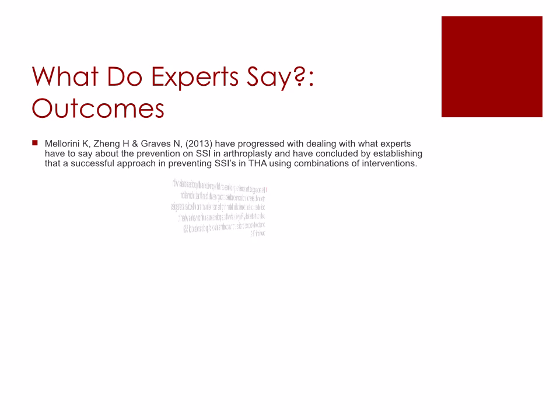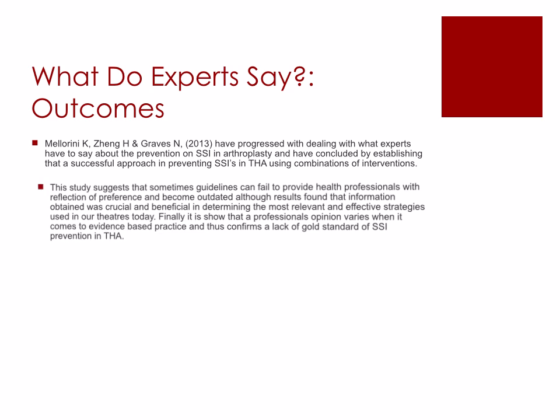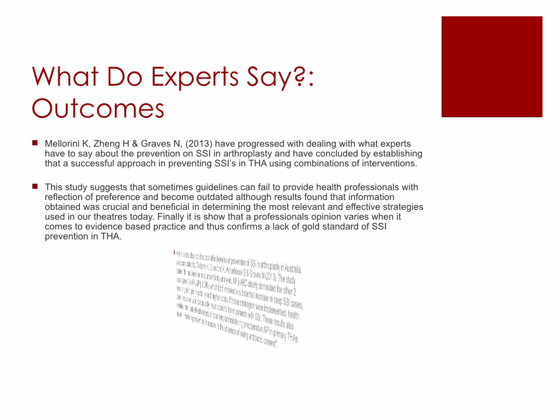A cost-effectiveness study of prevention of SSI in arthroplasty in Australia was conducted by Millarini, Crawford, Whitehouse and Graves in 2013, and they came up with two strategies that both showed a substantial increase in deep SSI cases, resulting in higher mortality and higher costs. If these strategies were implemented, healthcare providers would absurdly incur costs to harm patients with SSI.